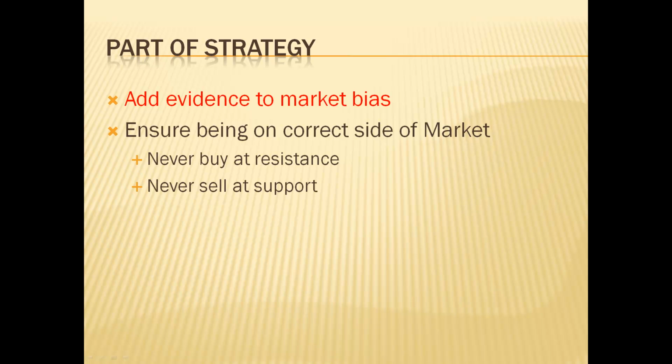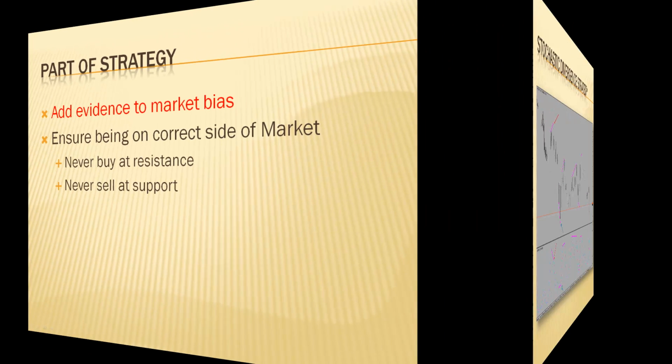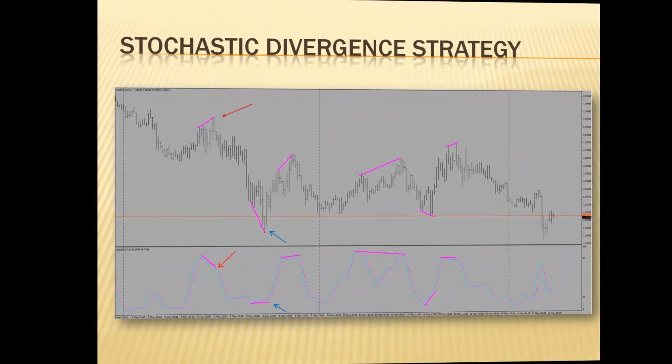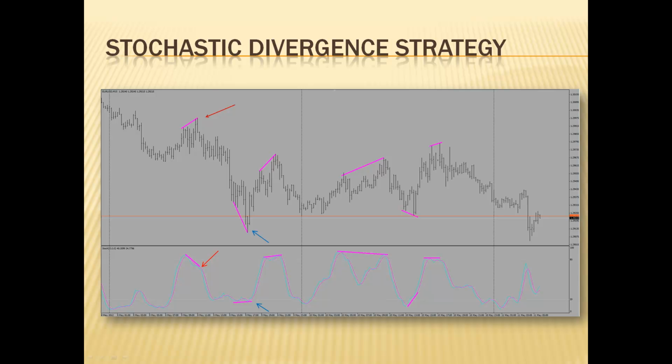The basic rule when starting out to use Price Master Pro is to never buy at resistance, and never sell at support. Of course, there are always exceptions, but if you limit your trades to the above rule alone, you will weed out a lot of potentially losing trades. Let me show you an example of what I mean.